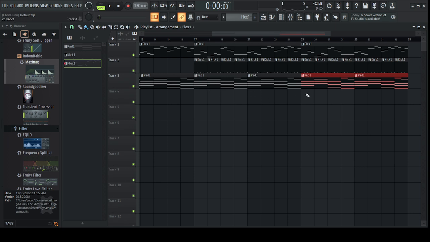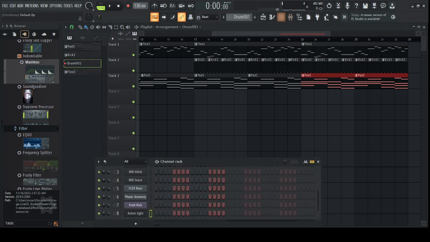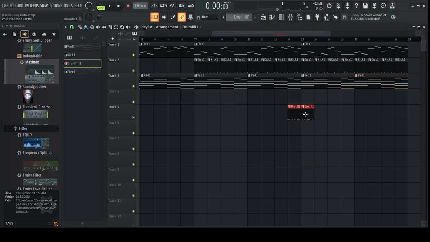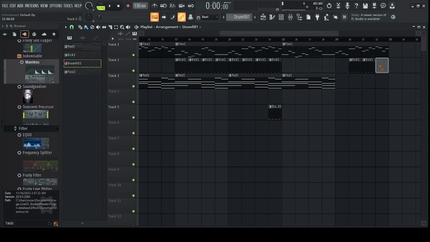I'm going to add a drum fill to this. Drums are really fun. Drums are my favorite part of FL Studio. With a hi-hat, and that's going to fill in for the transition to a full drum beat.